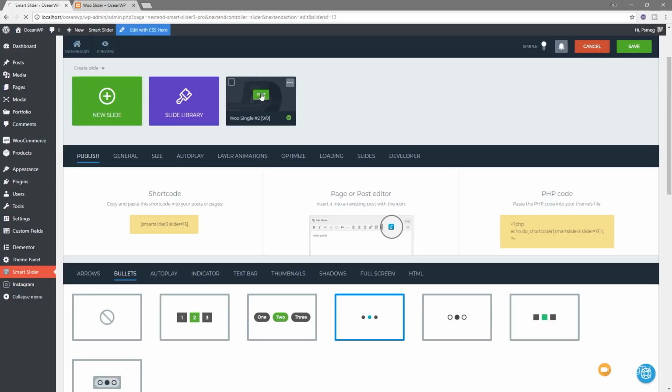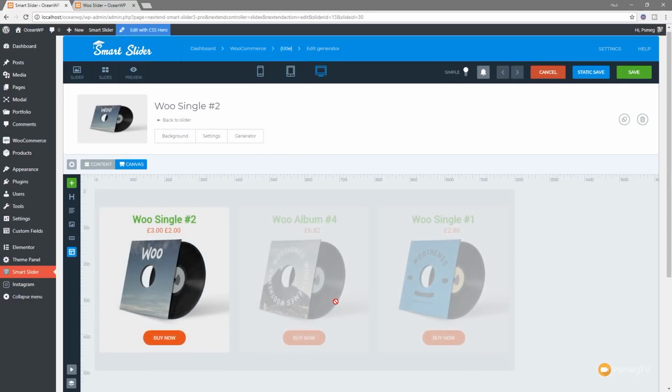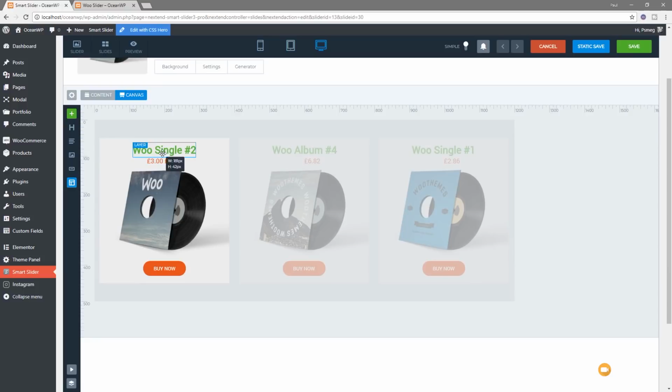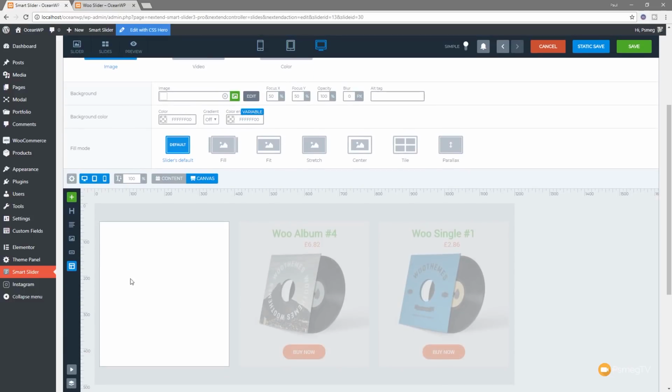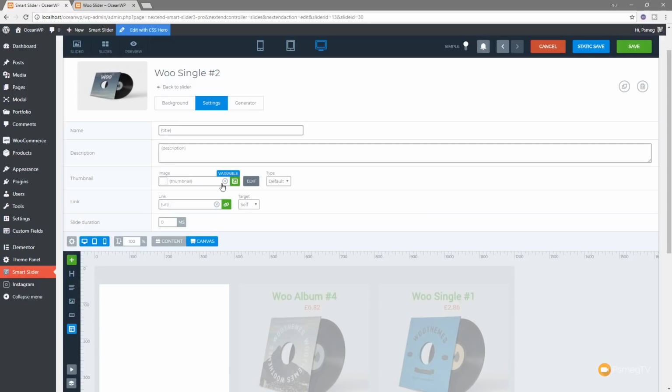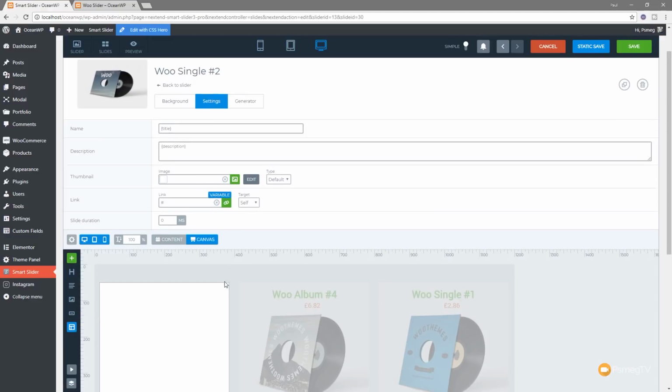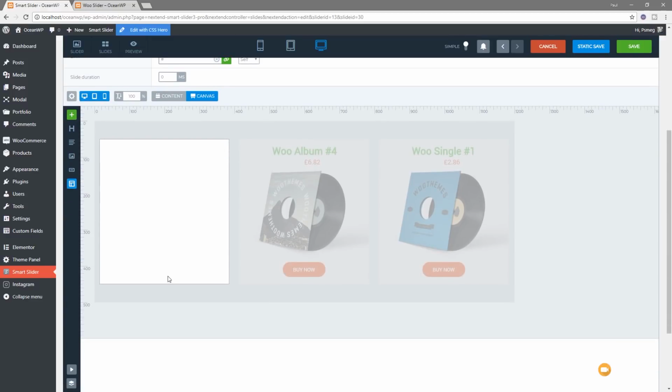Let's come back in and start editing our slider. So it'll bring us back into our preview, and we can just come in and delete everything we want off here. Buttons, everything. We can come to the background, clear that from there, so you can see now we've got a completely blank canvas. We just jump over to the settings, we'll make sure that there's no thumbnail, no URL. Everything is now completely taken away.